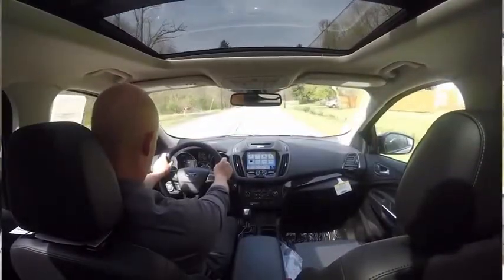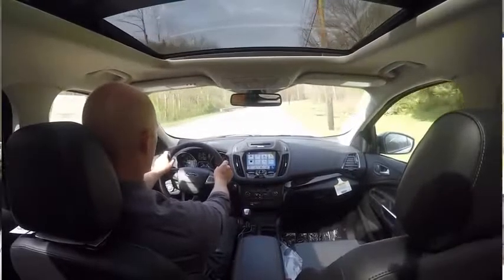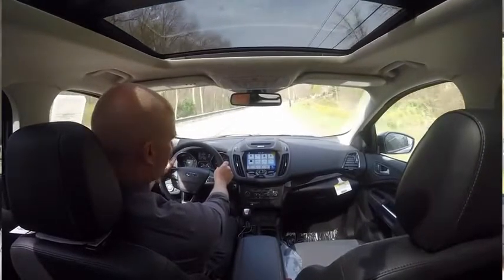Obviously a little body roll — medium amount. But it is a very comfortable car to drive. It's not a performance car, so you're gonna have some body roll. I do like driving this car. If it came with a more powerful engine, I would actually consider getting an Escape because it is a nice car. You get a little more room than in my current Fusion, and with the appearance package, it looks pretty cool. I like the seats — they're comfortable and bolstered, just enough. A guy my size, six foot two, I'm very comfortable.